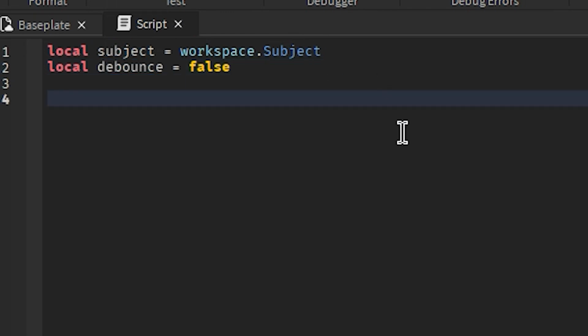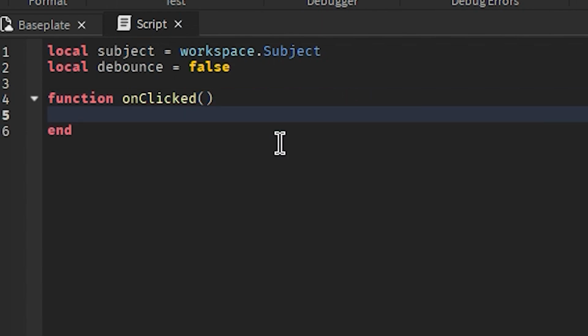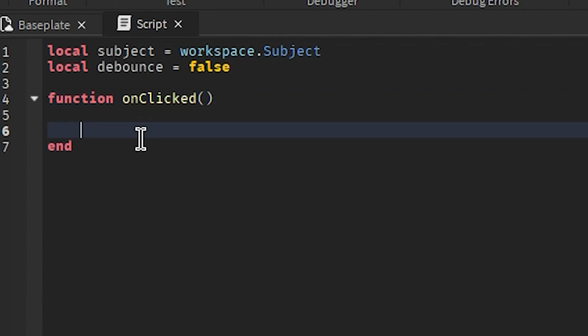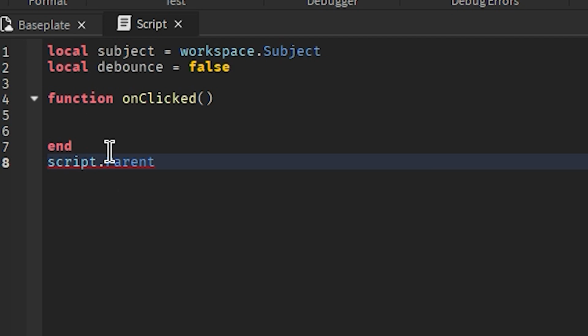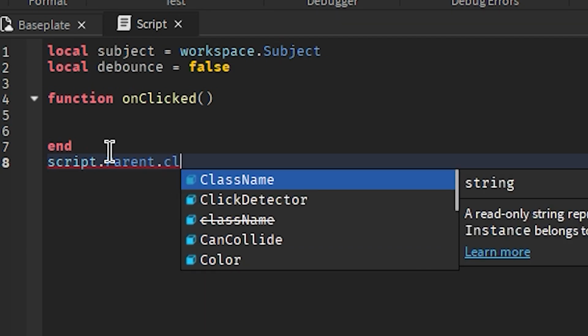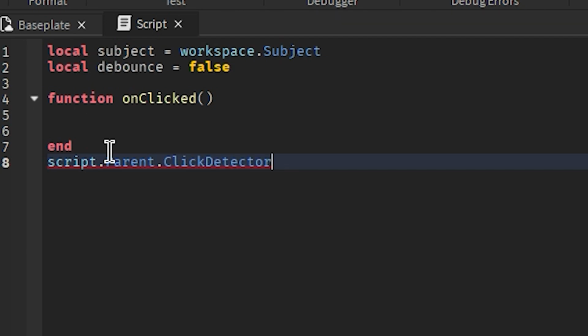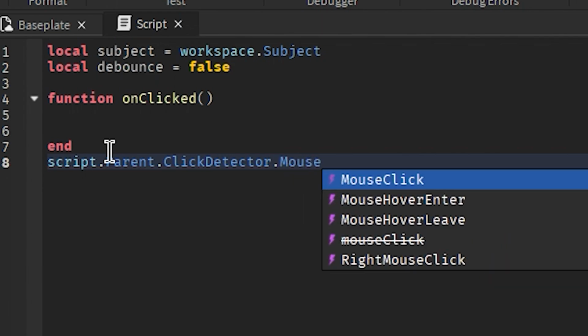And we're going to go down and do function onClicked. So we're creating a function here. After the end, we're going to do script.Parent.ClickDetector.MouseClick.